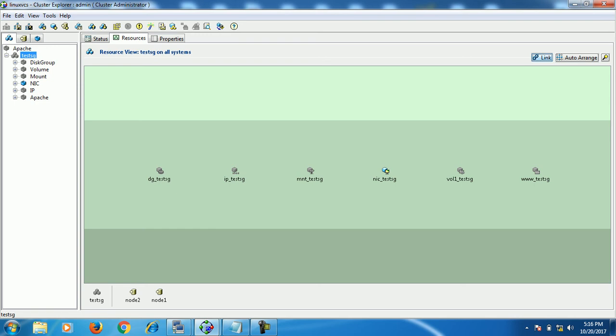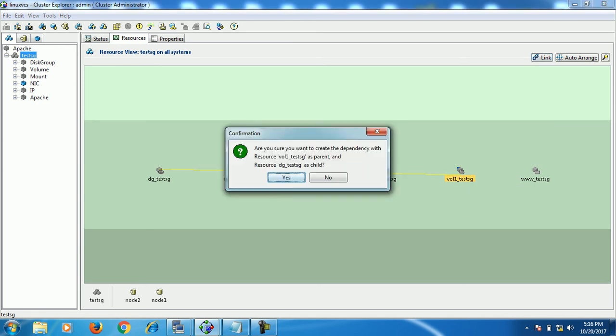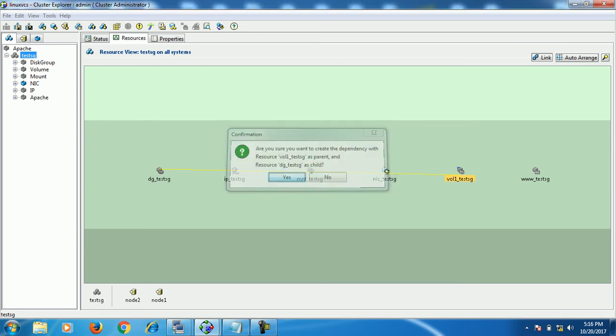alright, select the parent resource and then child resource. So volume is the parent resource and the child resource is DG. So this is saying resource vol as a parent and DG as a child. Yes.